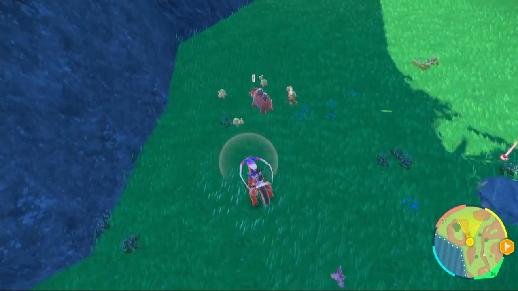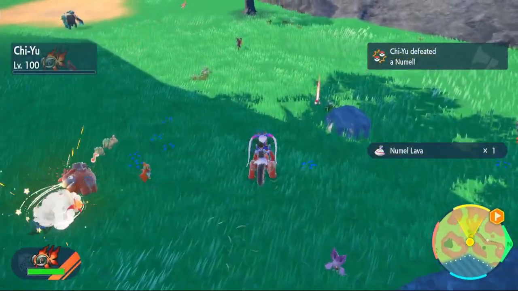There's a Camerupt and a pack of Numel. We're going to take those out. And that's how we're going to get our Numel Lava.